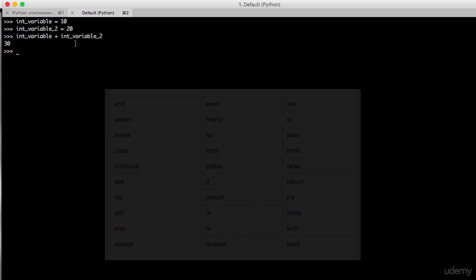Let's check that. You can't perform arithmetic operations on these two variables, since they are variables of two different data types.